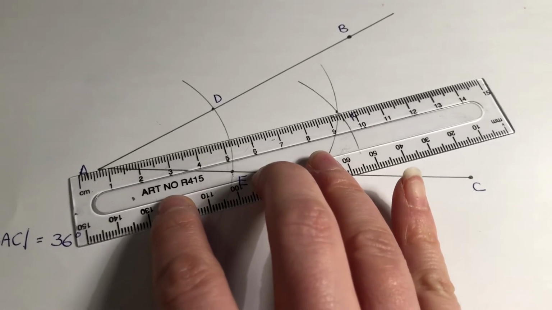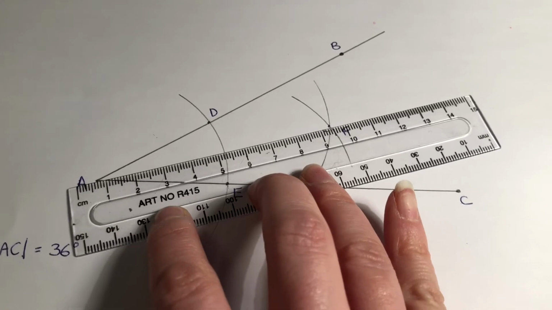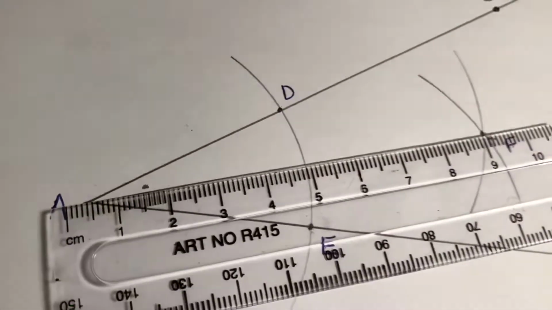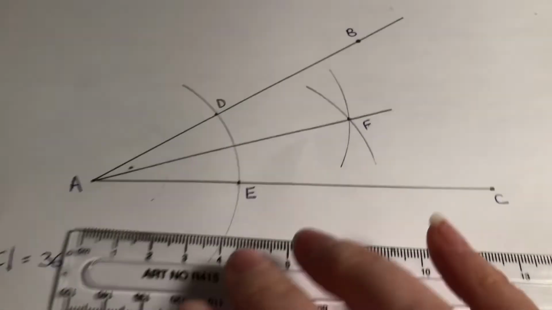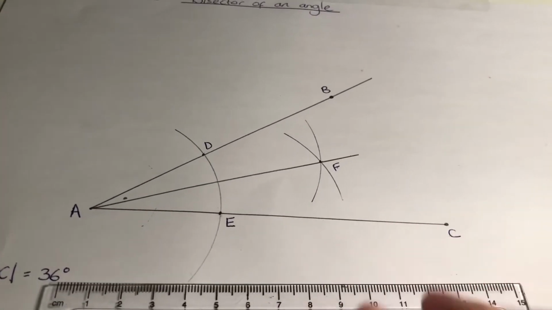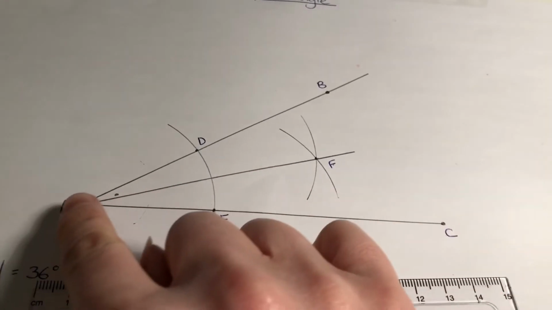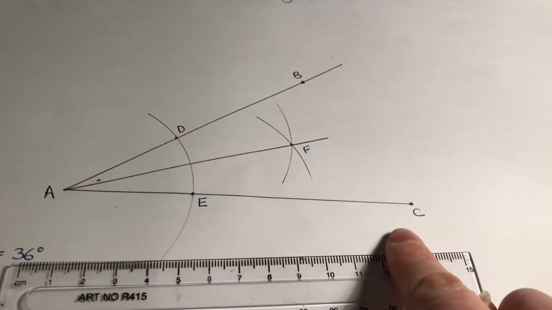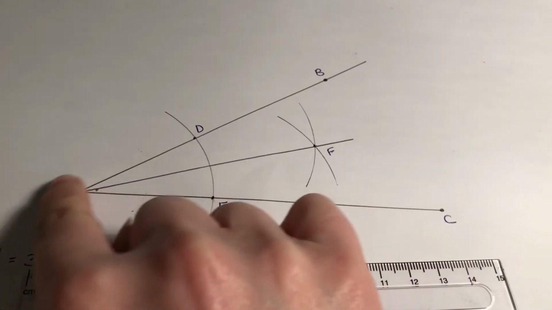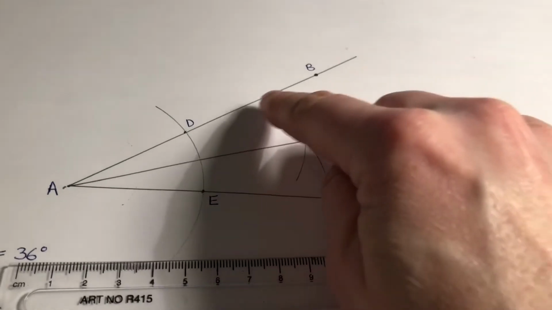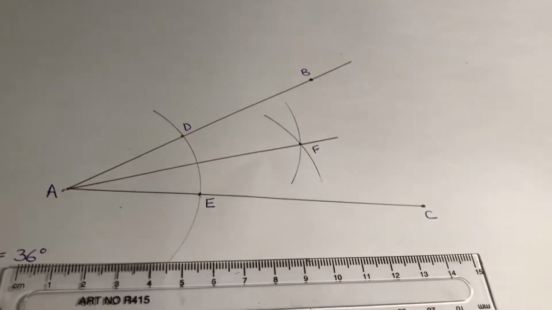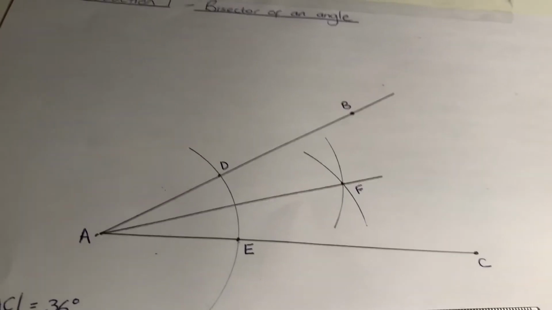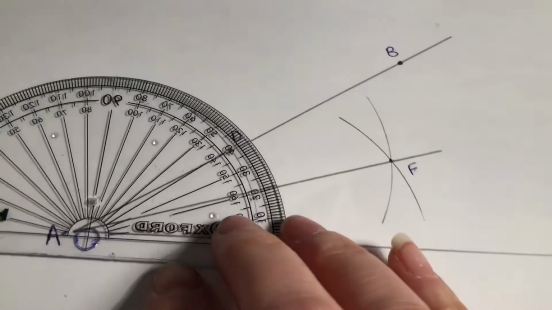And this again is where it's really important to make sure your ruler is lined up properly. So we rule the line across, and there we have it. We have taken our original angle BAC and we have created the bisector. We've cut it into 2 equal angles, and we can check that we are correct using our compass.